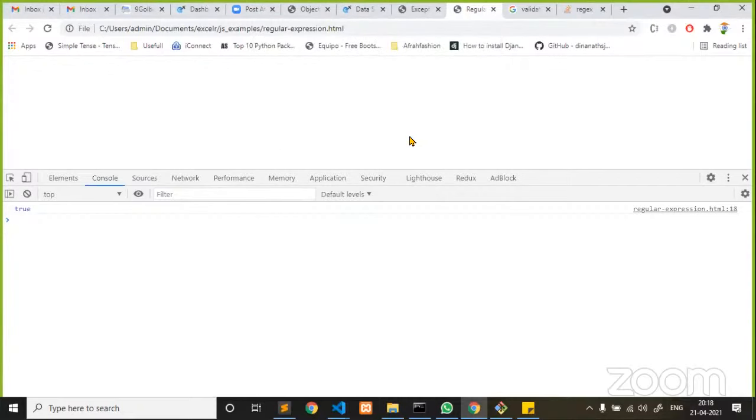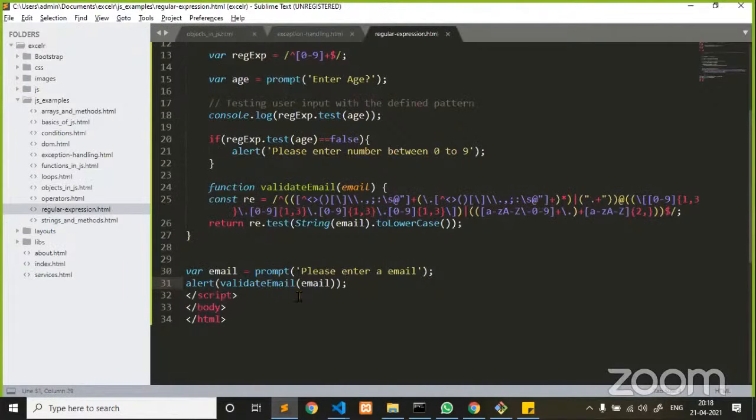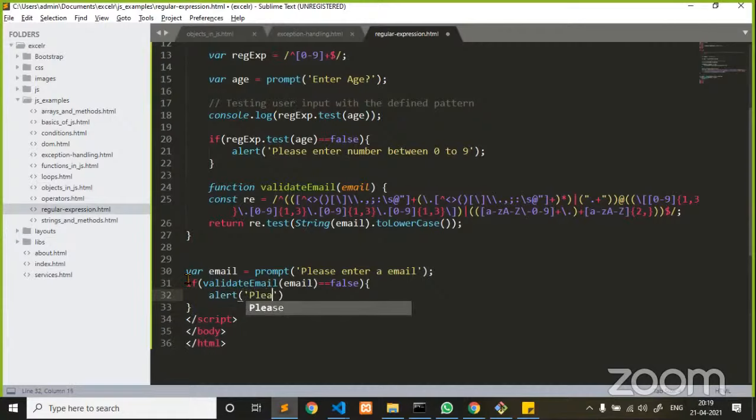In such cases, what you can do, if it is returning false, you can put a condition here. If the validateEmail function, with the email parameter, is equal to false, I can give an alert message saying, please enter a proper email.